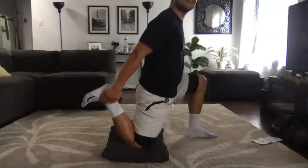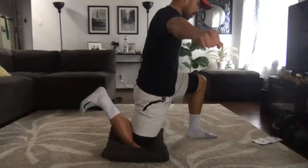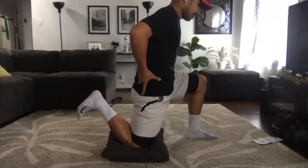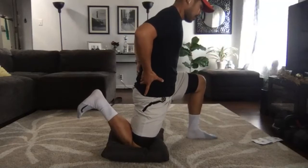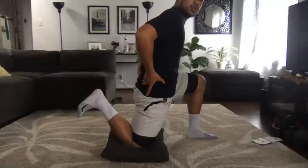Slowly let go of your ankle and hold. Squeeze, get that hamstring to work. Make sure the back doesn't arch, tuck that tail and hold. Let's go, come on, come on, come on. 5, 4, 3, 2, 1.